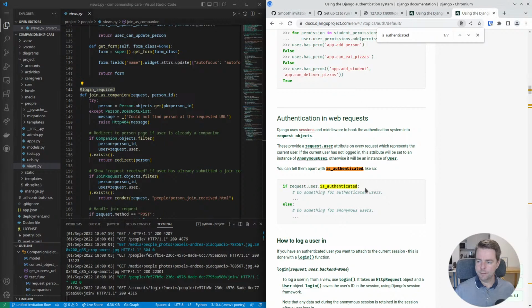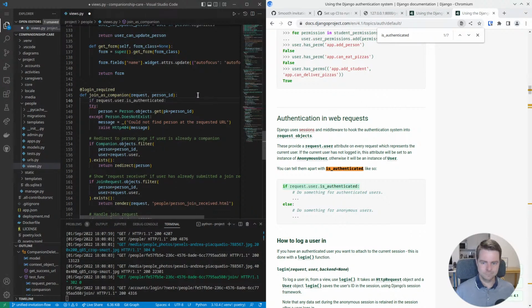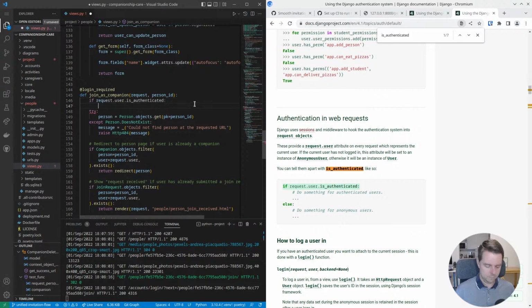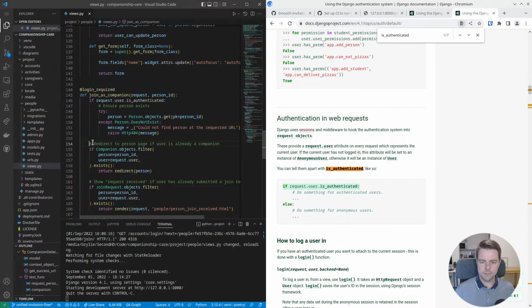So yeah, here I would just need to do this request user is authenticated. And I would probably want to do that as the decorator does. It wraps everything. Yes, and then everything's going to come in one level.